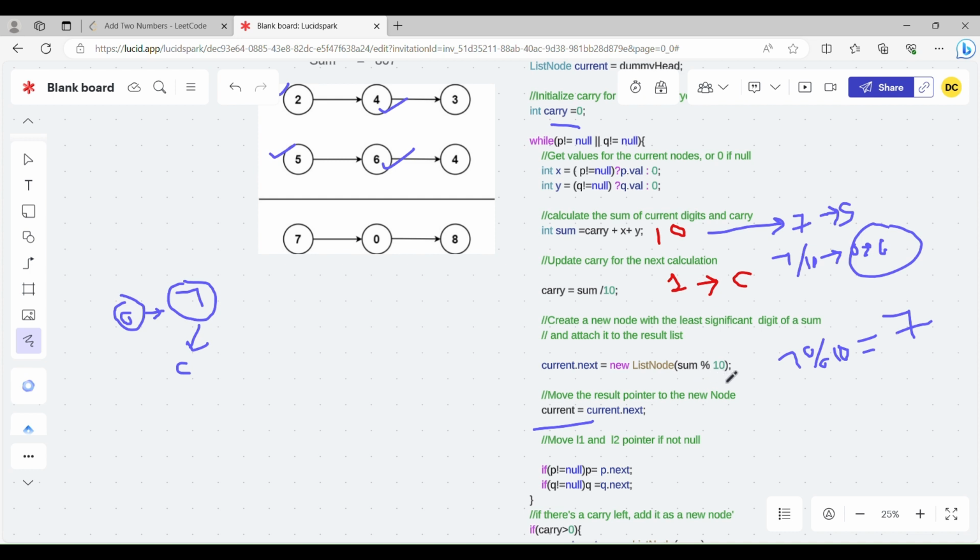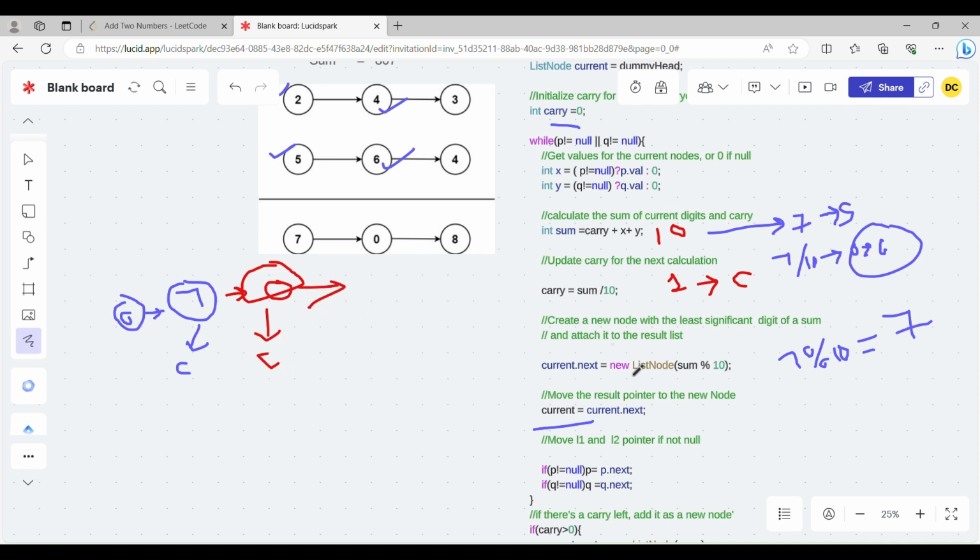So 10 modulus 10 is 0 only, so 0 is the remainder. So now current dot next points to 0, and after that our current becomes current dot next, so this is going to be our next current.